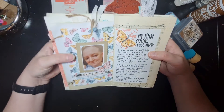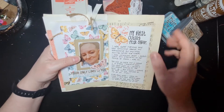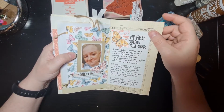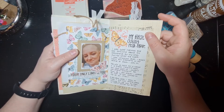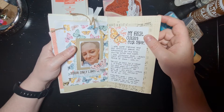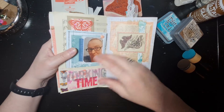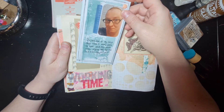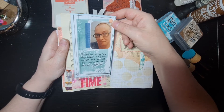I also started including things like tissue paper in nice colours — I love that paper, it's so pretty. This was actually my first outing post-shave, so I've done quite a bit of journaling about that. It's probably my strongest memory in terms of feeling really self-conscious when out and about. I didn't want people to think I was ill, because I wasn't. This is me at work, a couple of days after going back.